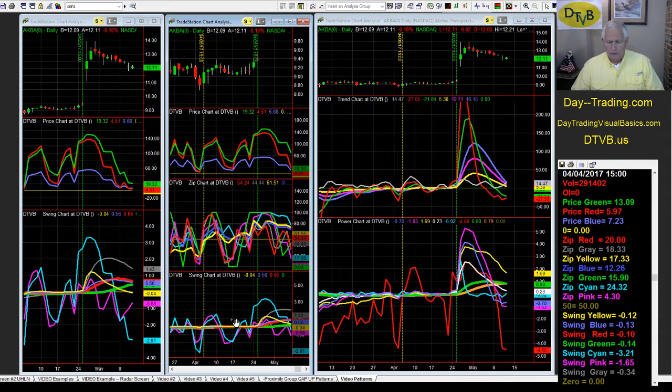Now, the thing that I'll point out here is that we look a lot at location as well, and by that what I mean is the price green on the yellow line is at 84, and the price green on the day before the green line is at 131, and there's a huge difference in that in the price chart.